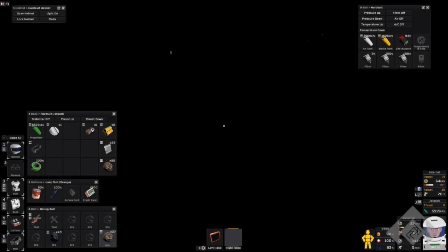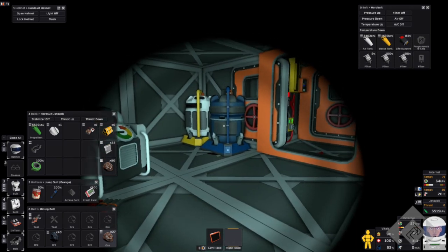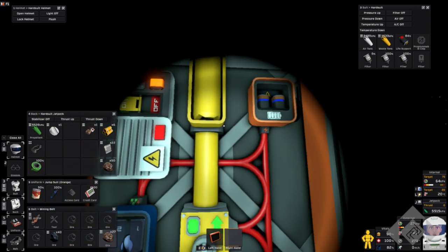Every time I start this game, another update has been applied. Okay, so I have changed a few things over in the airlock.